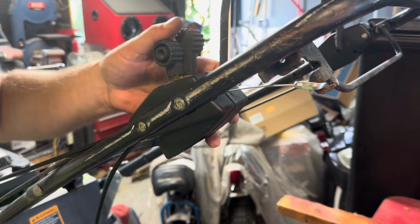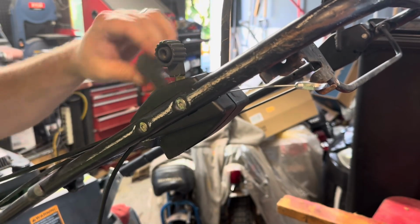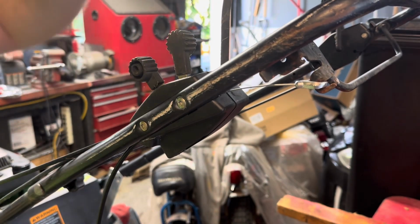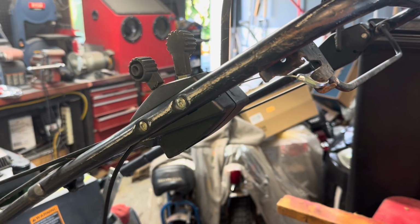All right, want to make sure that these still move. They don't pinch anything in there. All right, you got your choke and your speed adjuster. I just want to make sure that this goes up and down. It does. Okay, so let's go back down to the bottom and get the bottom hooked up.